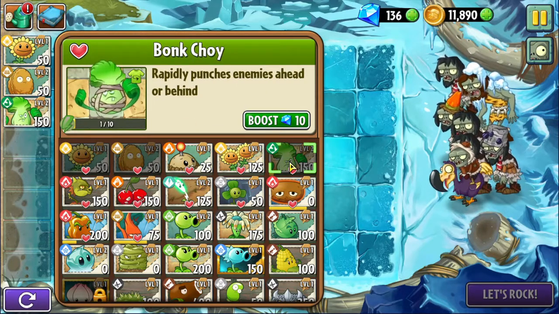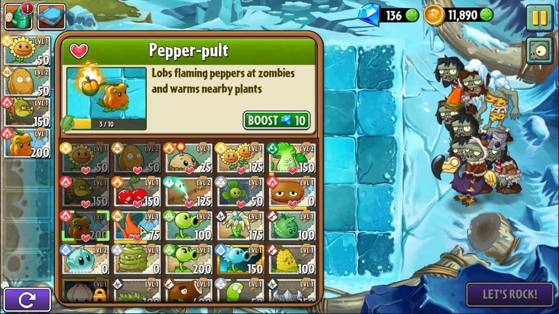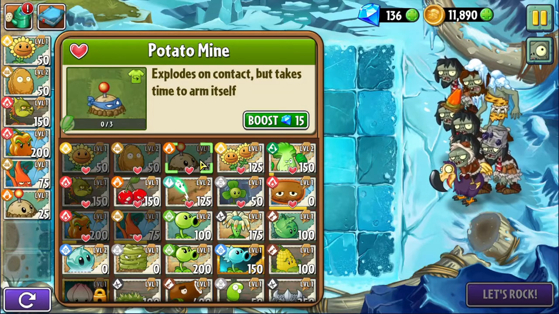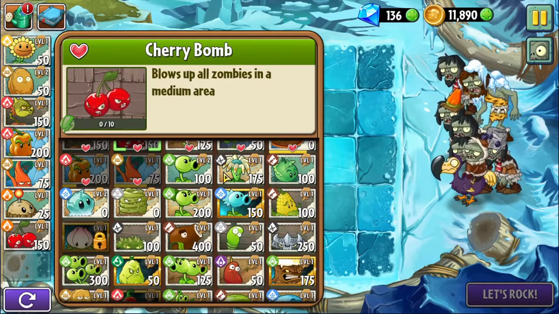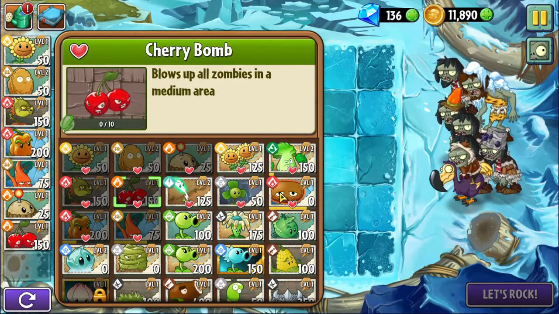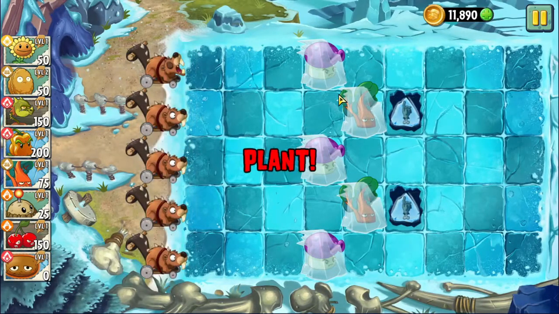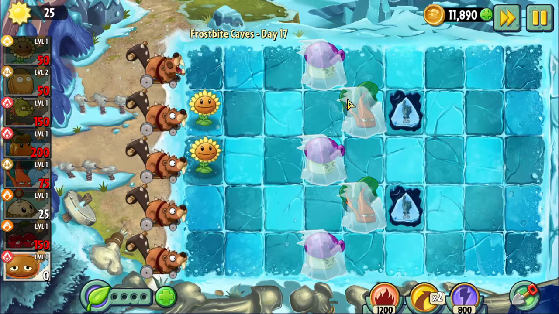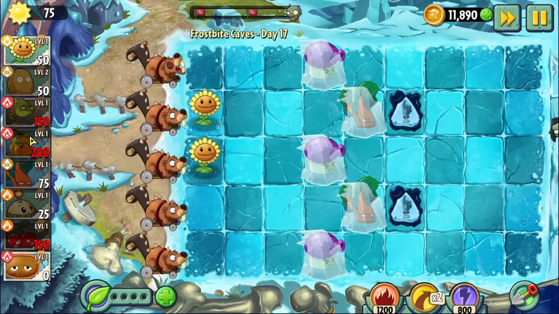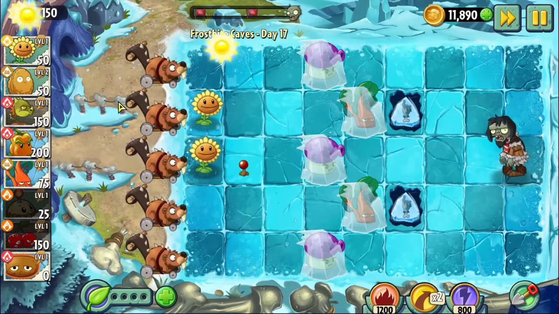I think the old Bonk Choy or Snapdragon combos are really good. In this type of level, Pepper Bolt and Charred Guard are really good. I probably should go with the old Potato Mine strat that I love to do. Cherry Bomb, and I might as well bring Hot Potato. Honestly, this is the best I could probably come up with. Don't worry about these guys too much. I think it's because of those Dodo bird zombies, which is understandable. Okay, I'm gonna put you there. Save on Sun.